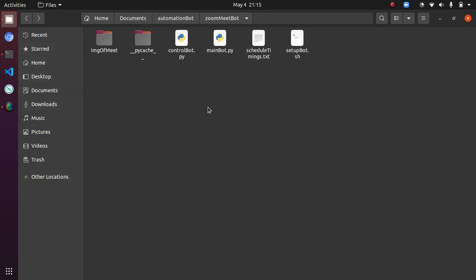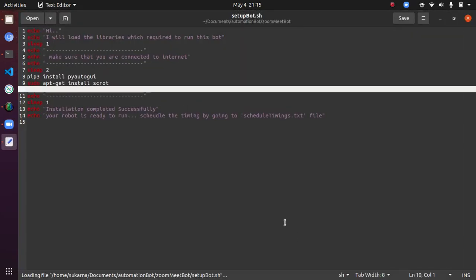In this, for Windows you will have the batch file, and for Linux it has a script file. Sorry Mac users, I have never used a Mac, so I have no experience with how to deal with it. If you are a Linux user, let me show you, because presently I have the Linux script folder. Let me open it and show you what the code inside is.